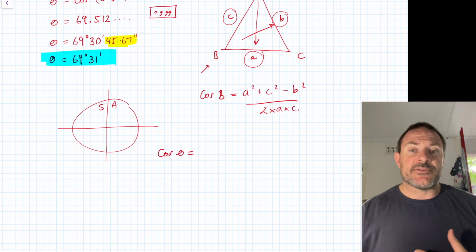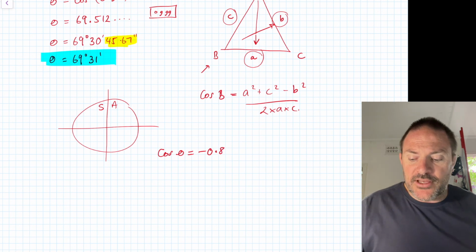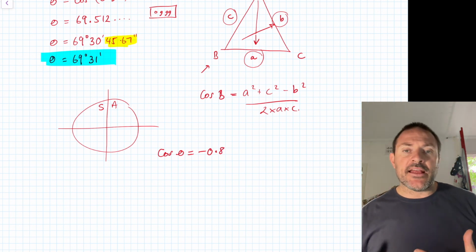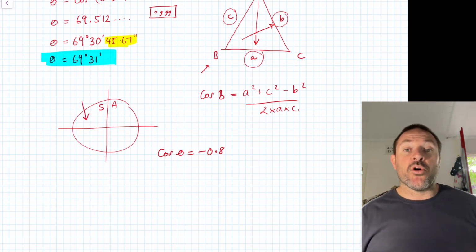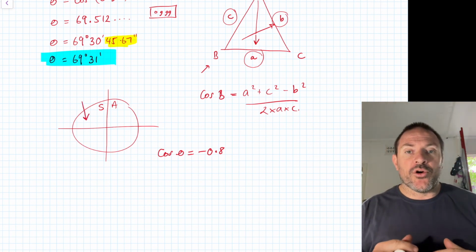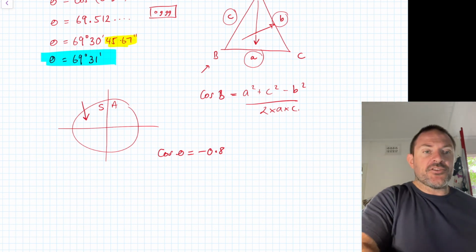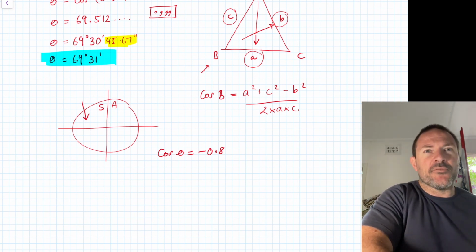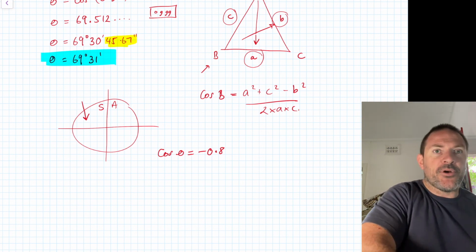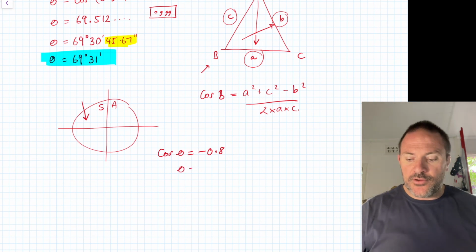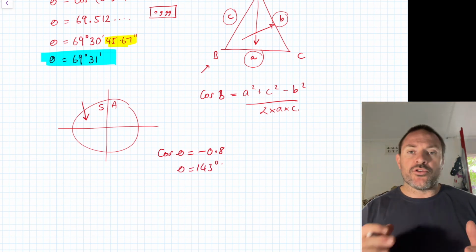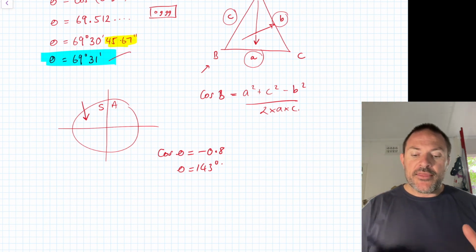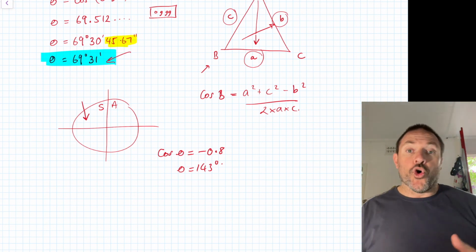As the second last piece of your working, you might get something that looks like this, a negative answer there. And this is the great thing, because when you look at cosine in the second quadrant, when it's obtuse, we know cos is going to be negative. Therefore, if I do shift cosine of this amount, negative 0.8, you'll notice that it will automatically tell you that theta is an obtuse angle. Okay, there's no crossing over. There's no potential where that answer could be acute or obtuse.